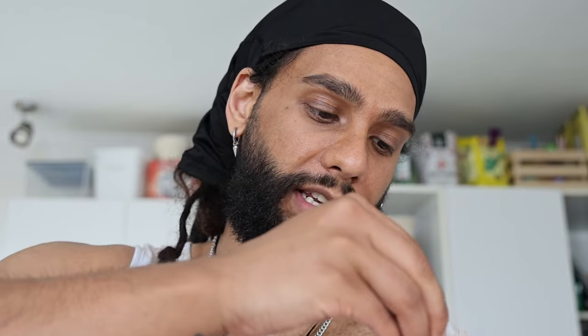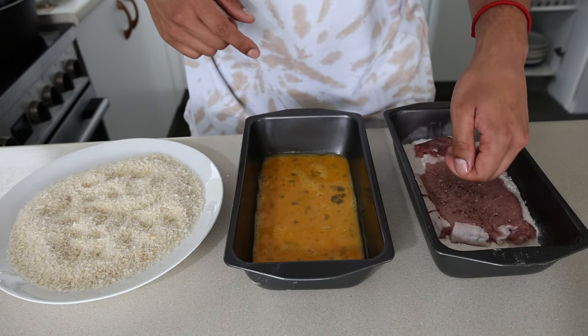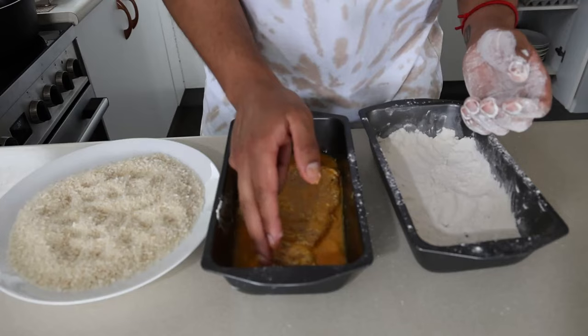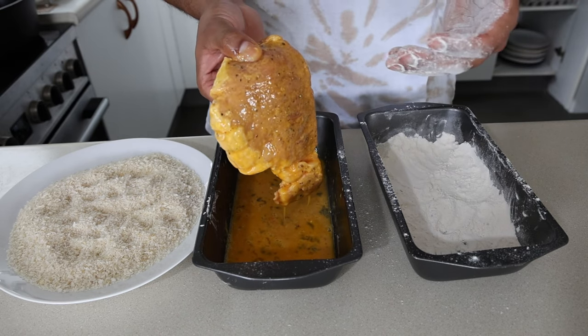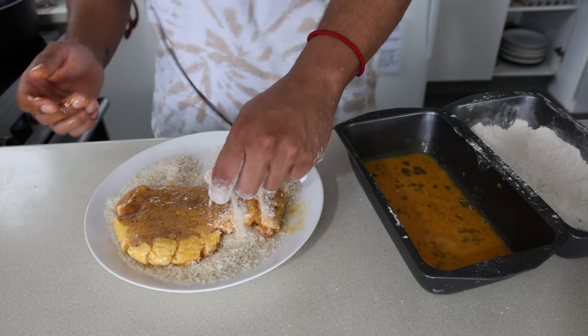Ten minutes is up, that's good. We're hitting the meat with salt and pepper - not the flour, not nothing - because if you fry anything it can become tasteless, and you can still salt it after it's come out of the fryer, but salt the meat. We need a dry hand and a wet hand. Chuck in the flour, chuck in the egg, chuck in the crumb, chuck in the fryer. Really get the egg into every single bit that got flour on it, which is everywhere. Take your time to get as much of the egg off as possible. Layer it down, now back with the dry hand - serenade the pork, it's about to be fried.